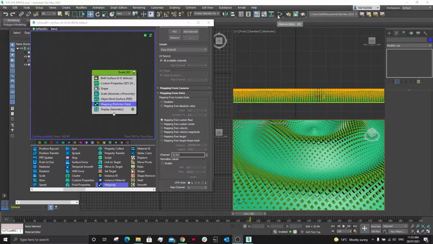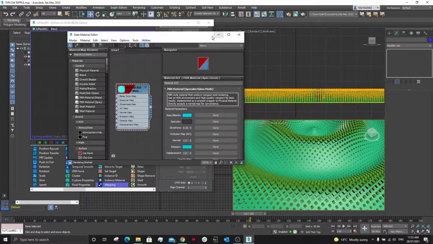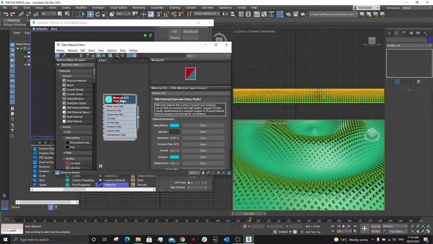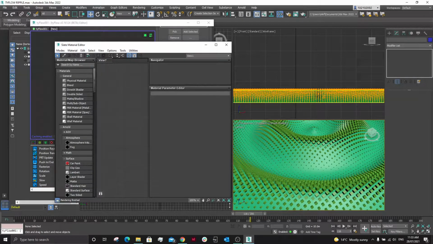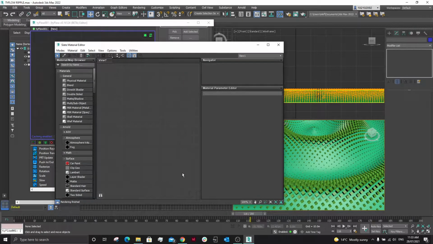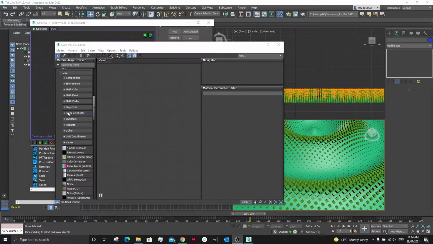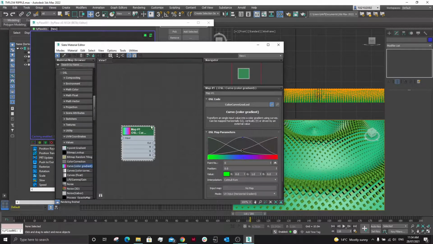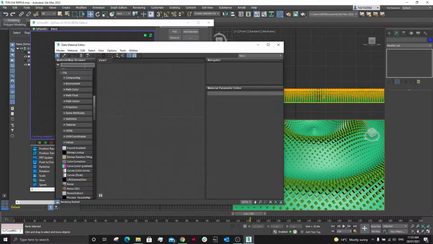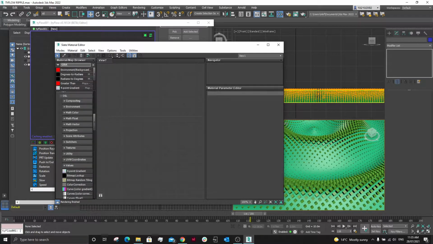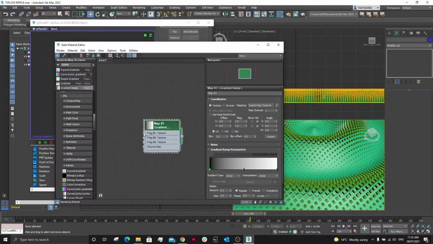Now I've just got to add the materials. So I'm going to open the materials editor, get rid of that one, and create a new material. The easiest thing for color would just be to put this color curve gradient in. We're going to look up for gradient ramp, so we just type in gradient and click the ramp in here.